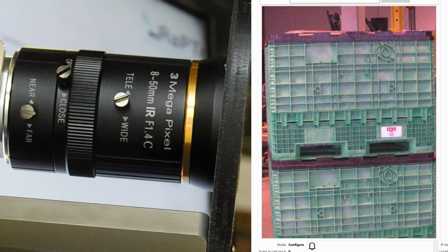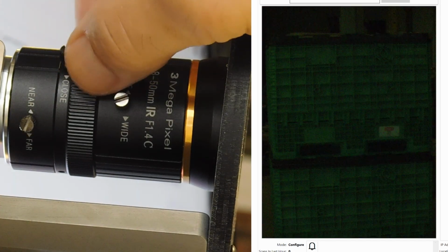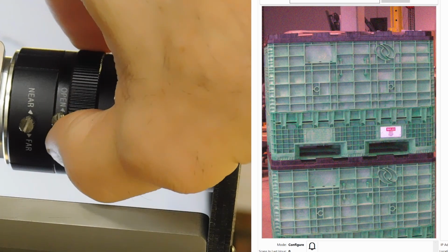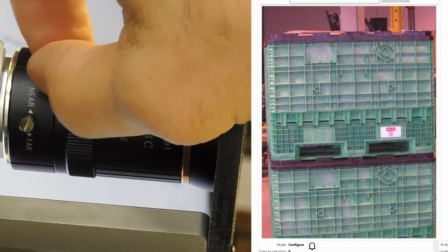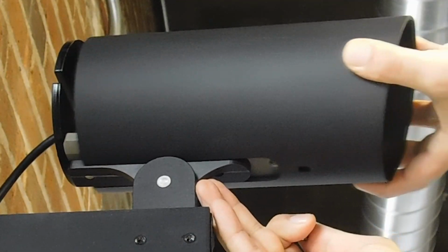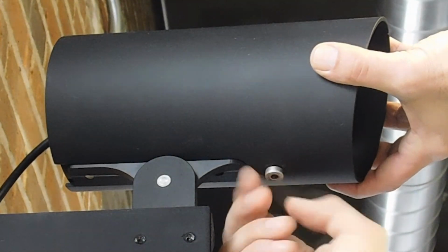At that point, you can adjust the aperture ring to ensure you're getting enough light to see the detail you require in the image. Finally, tighten down the aperture thumb screw. Once you have the image tuned in the way you want it, slide the canister back onto the main unit and replace the bolt and tighten it down.